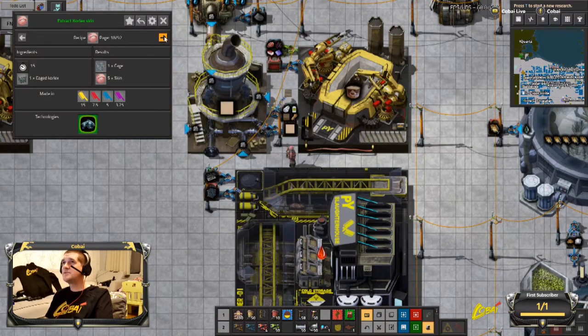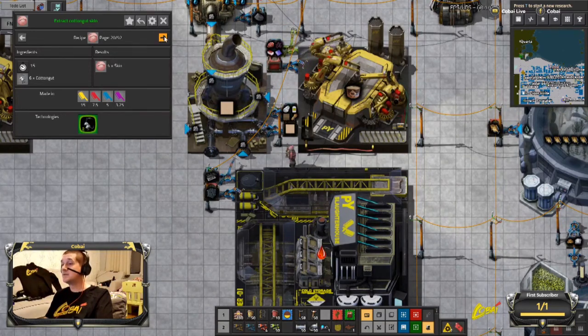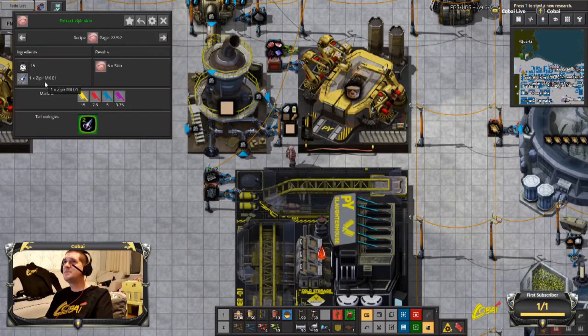Eight fish to 3 skin, Corlex to 5, Trits. 6 cotton gut to get 4 skin. Okay. Ooh, zip ears. 1 zip ear gets you 6 skin.